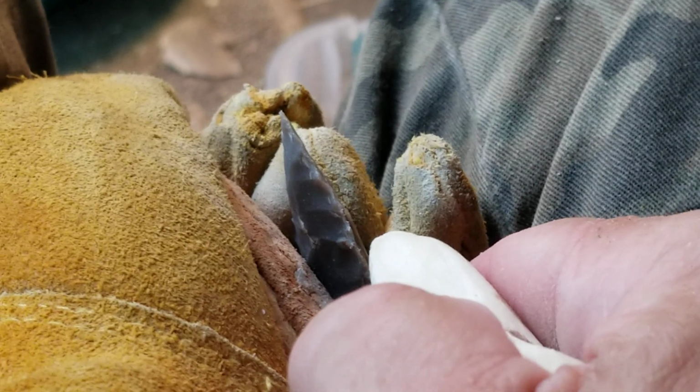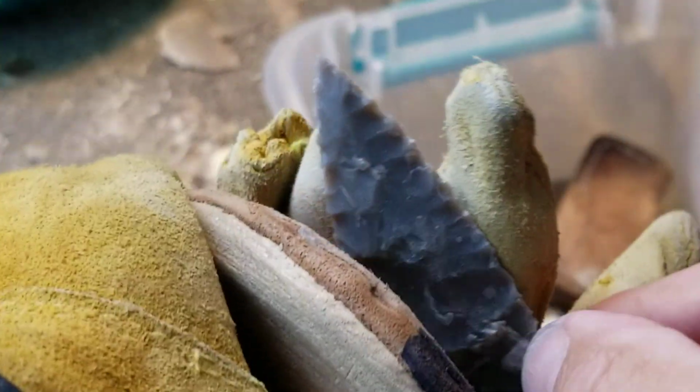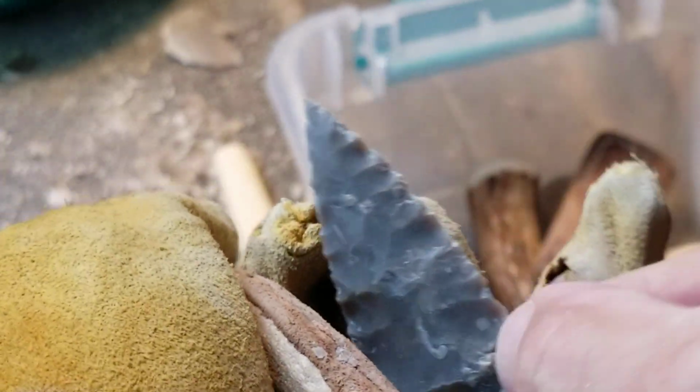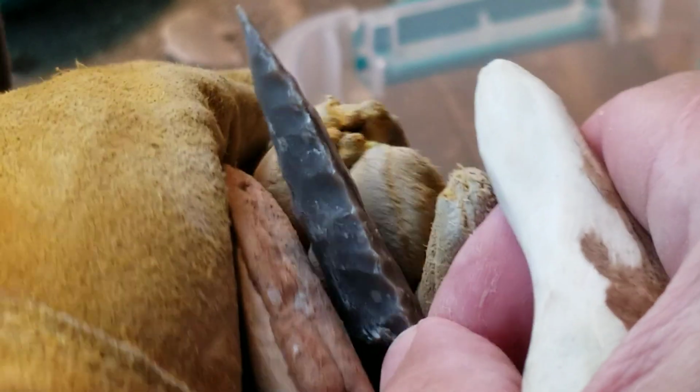I'm zoomed in as close as I'm able to get without having issues staying in frame, because it goes all over the place. If I'm too close, I can't hold it in frame.